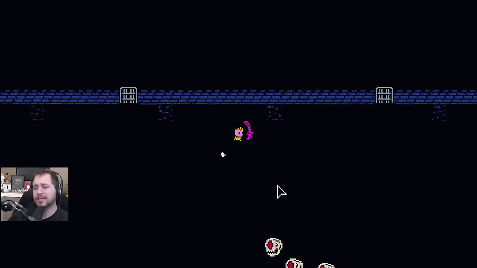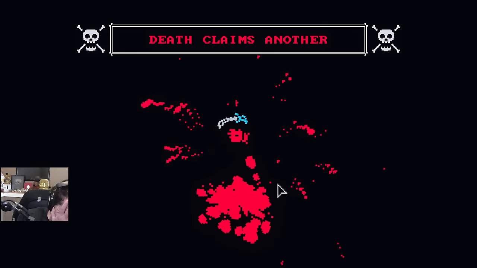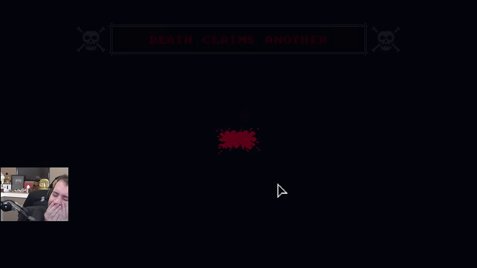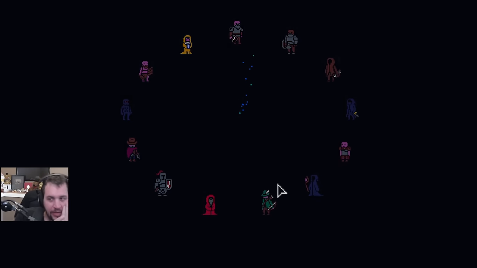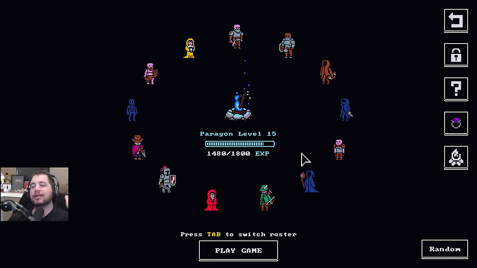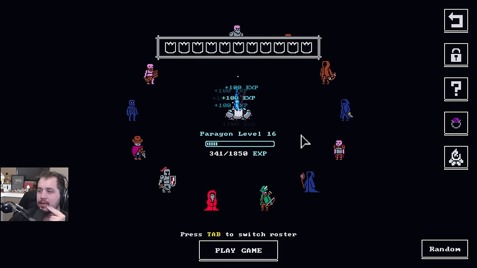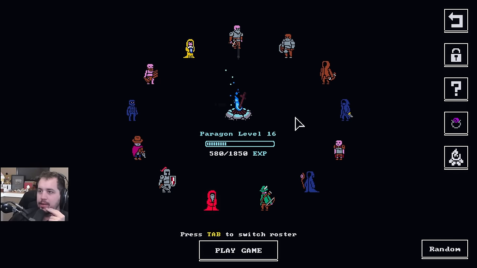I almost want to use a flask! No! I hate it. I hate that that happened because I had the health potion, and that's the last thing I want to do, is not use the health potion I could have used. I wouldn't have died. Ah! Crap.